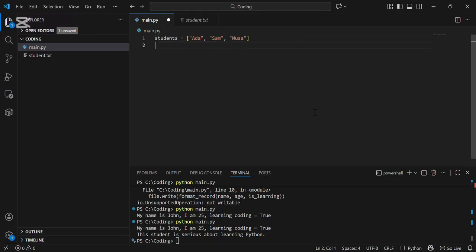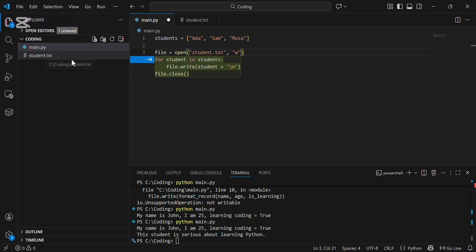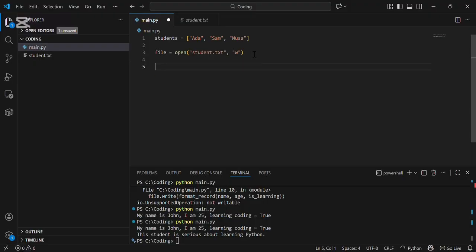So we're going to open students.txt, not students, it's student because it's student here, and we're going to write a for loop, for student in students.